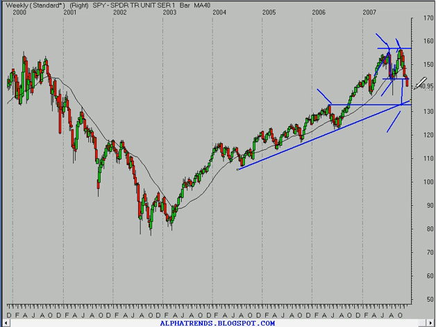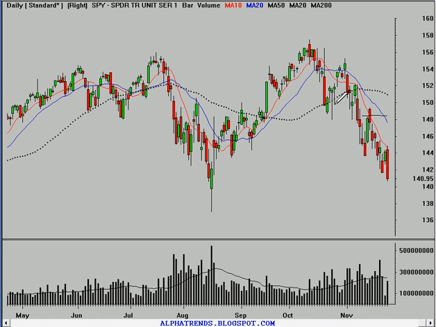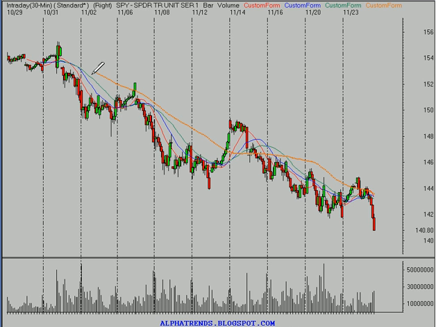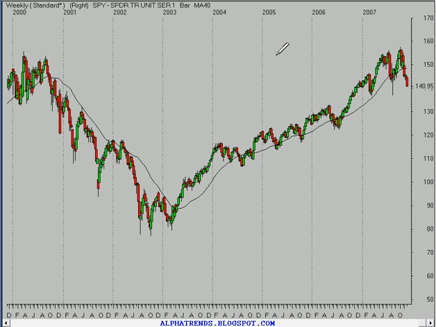Now, I don't think this market is going to crash down to that level. Basically, that's about 8 points away and would represent a very significant decline here. Although there's still no technical evidence that this market is losing any of its downward momentum when you look at the daily time frame, it just seems as though this market is getting closer to an area where it could potentially bounce. It doesn't mean you should be buying. It doesn't mean you should not sell short when the time is right on the shorter term time frames, okay? Because we're looking at a 30-minute time frame now, and you can see that there's still a very solid downtrend intact. So let's stay focused on this bigger picture here.